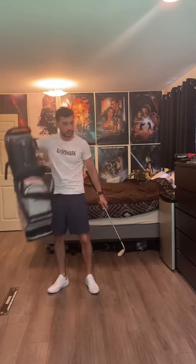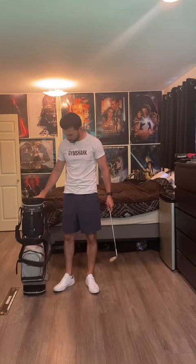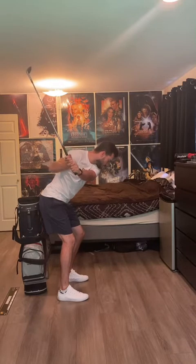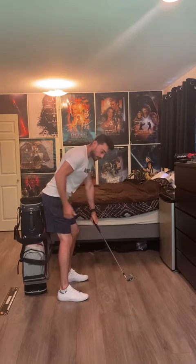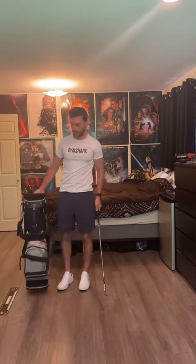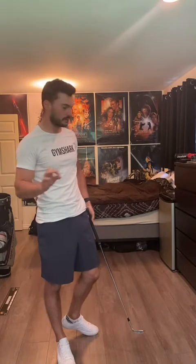So two things you can do. The first is a simple drill you can do with your golf bag or a chair — we've all seen this drill before. When you set up at address, have your butt slightly in contact with that bag or chair. Get to the top of your swing, make sure you're in contact with it, and as you're coming down, really make sure you stay in contact. If you can stay in contact throughout, that means your butt's staying back and you're giving yourself a lot of room — you're not traveling towards the ball. So at the top of your swing, feel like on the downswing you're still staying connected with that. I want you to almost feel like you're trying to push it down.